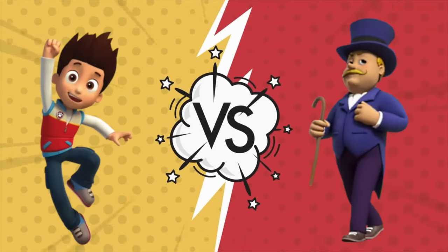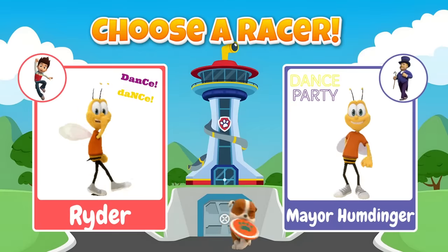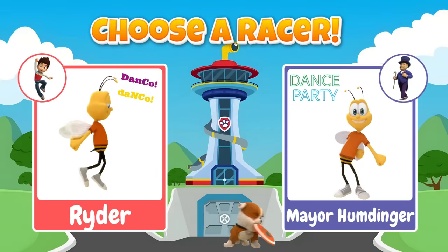Get ready for the final race. Choose your racer, Ryder, or Mayor Humdinger.